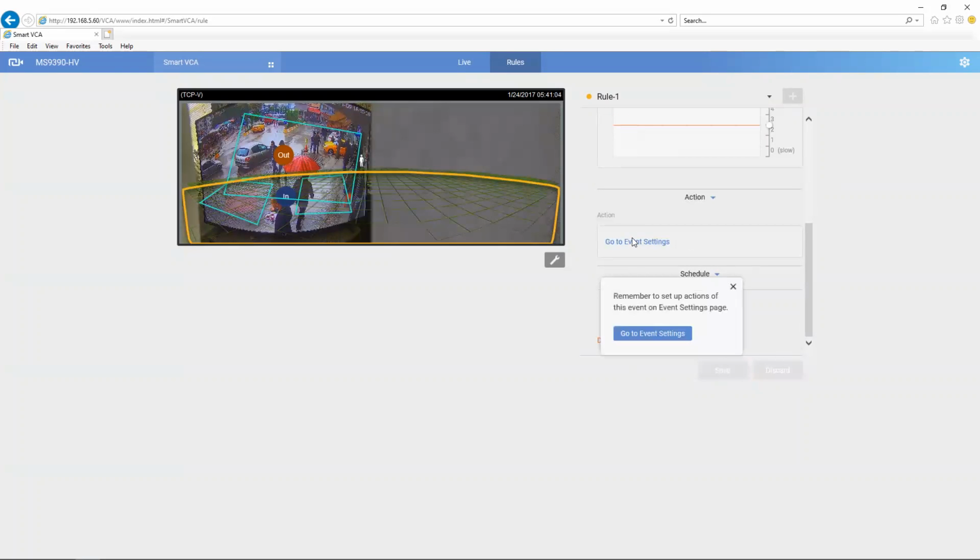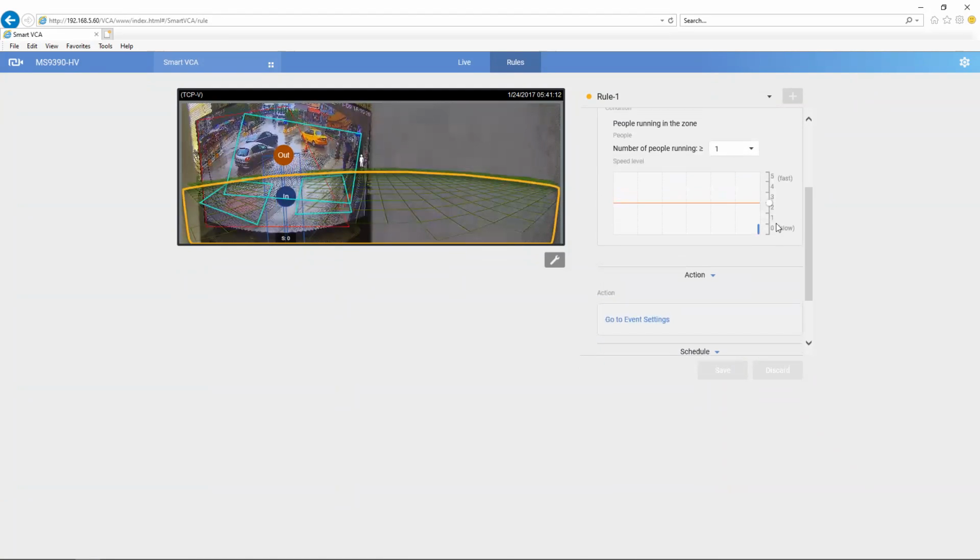And as people are walking through this area, you'll notice that our graph is going to change here as it's noticing people. So whenever you're installing this, have somebody go out there and test this to run, to see what speed it is that you want them to be running before you consider it running, and you can adjust here as needed. Okay, and that's all you have to do for setting it up. It's very simple to set up smart motion detection and smart VCA. Remember, first things first, know the height of that camera. Very important for whenever you're setting this up.